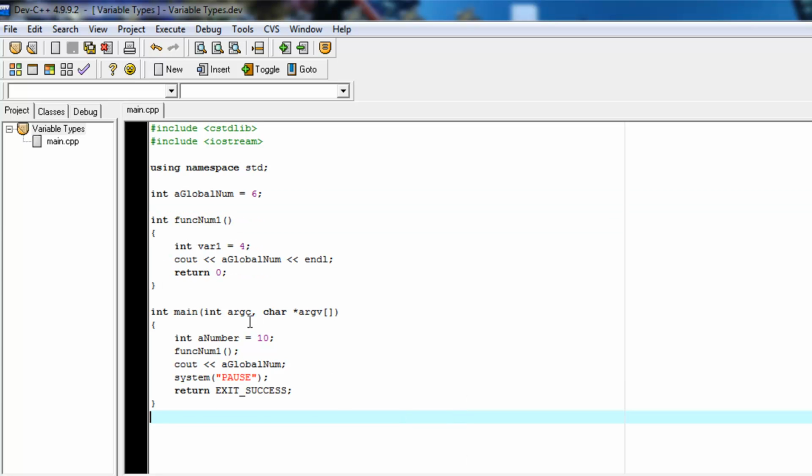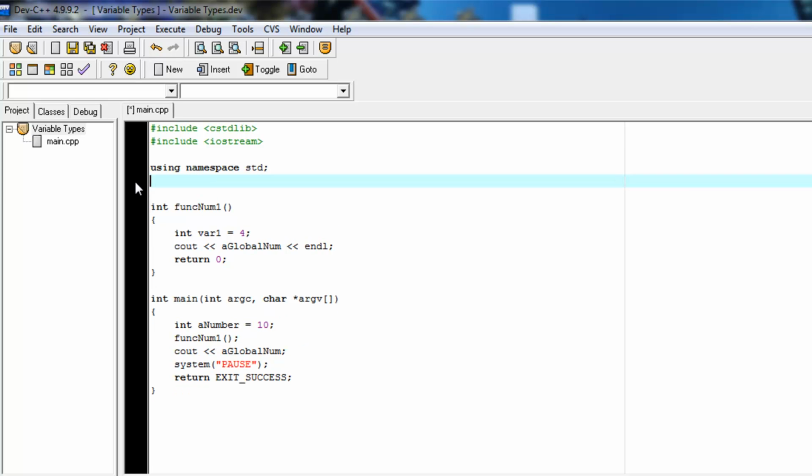Now, it is strongly discouraged that you declare global variables. Avoid them at all costs. It's not efficient, it's not good practice. You should use other methods to circumvent the rules of scope and visibility. But for now, it's okay, but please don't get in the habit of doing that, because there are ways around scope that I'll teach you in a much later video, because it's quite an advanced topic. But for now, only declare a global variable if you absolutely need to.